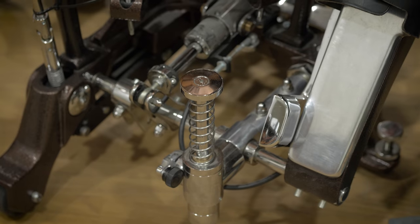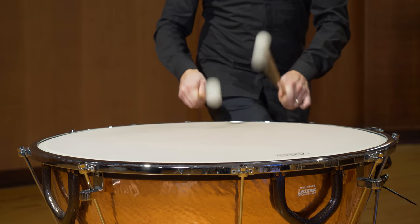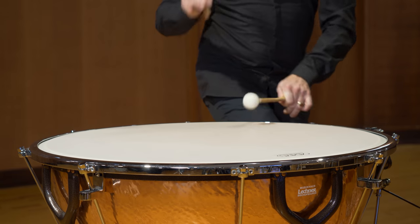That may be a bit surprising, but the hardest instrument to sample — although it may also be the most important instrument — is the timpani. Because when sampling instruments, every sample has to be clean; there shouldn't be any noise. And with the timpani, it's a very complex instrument — there are so many screws. Often something can rattle or make a little noise, and you always have to get rid of these little noises when sampling.